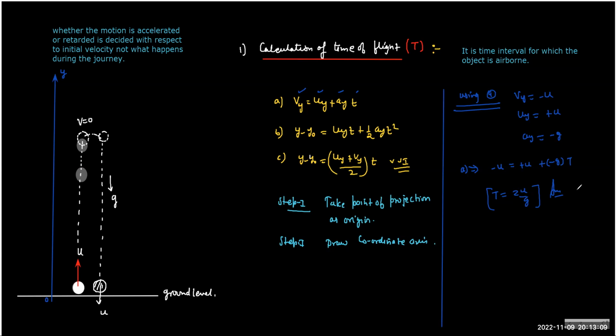Now, can you think of solving the same question using the second equation? Because I can see T there also. And that is the part which you have to really practice right now. Whatever time it may take, I'm not going to worry about it. You can take 1 hour, but you have to solve using B and C part. Just play with the formula. The moment you realize, you will understand this chapter fully. Only one question is sufficient to understand the chapter.